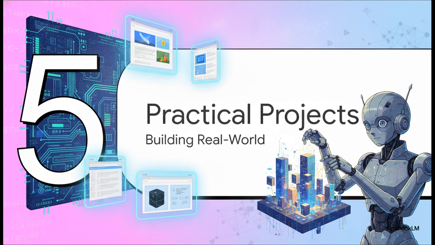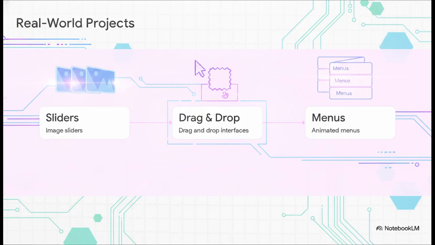Getting to the fun stuff in Section 5, Practical Implementation, Building Real-World Projects. So the crucial takeaway here is that theory is basically nothing without practice. Your very next milestone should absolutely be creating tangible, real-world projects. This is the exact moment where your foundational, beginner knowledge and these shiny new advanced concepts truly come together. Don't just read about this stuff. Actually build things. Focus your energy on creating interactive image sliders, programming really smooth drag-and-drop interfaces, or coding sleek animated menus. Getting your hands dirty and building these specific, practical projects is what will permanently cement these advanced skills into your brain.